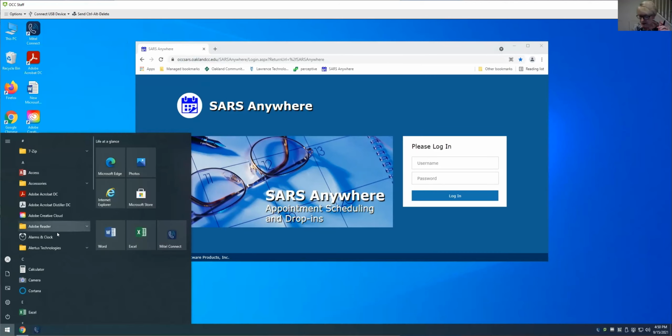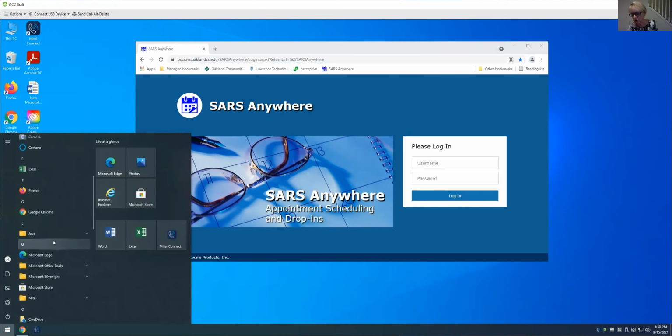Does it periodically want to know the browser on Mitel when you log in? Sometimes when I'm logging into Mitel, it requires that you put in your browser, so you have to type in mitel.oaklandcc.edu. Really? I just ignore it.